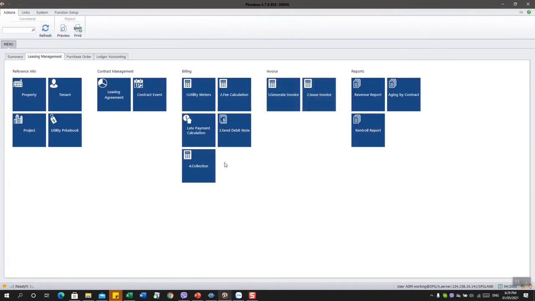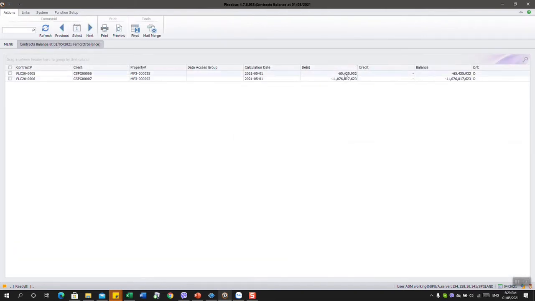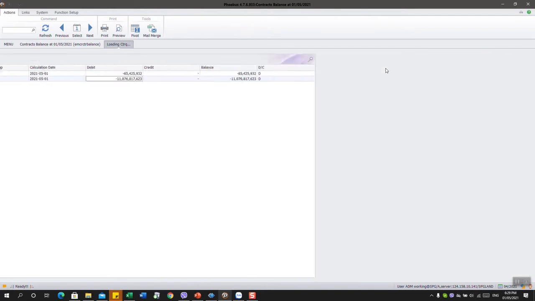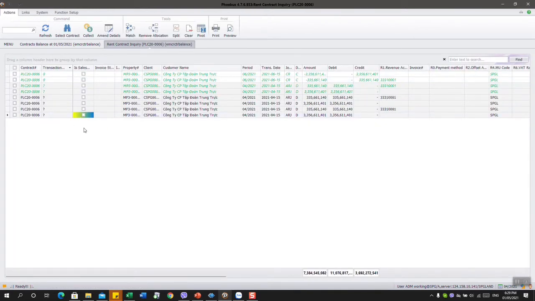When tenants make the payment, the accountant will go to the real estate ledger to post the collection journals. All the collection journals will be transferred to the GL via the accounting interface.